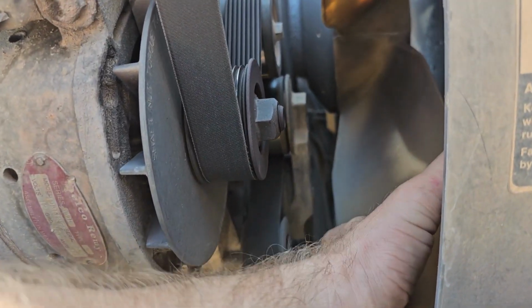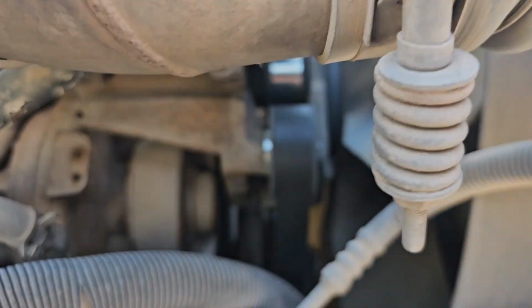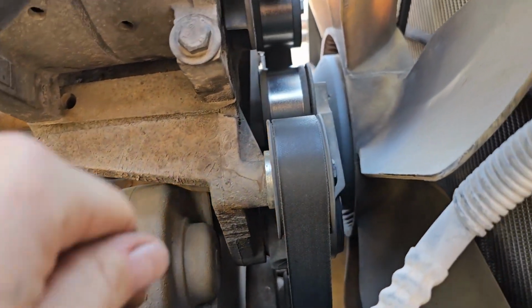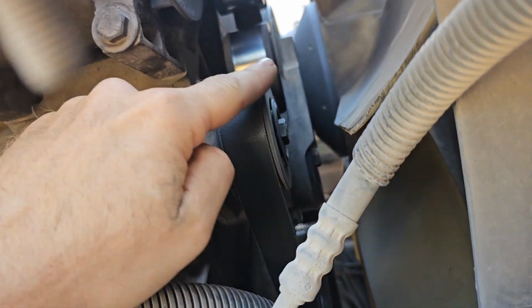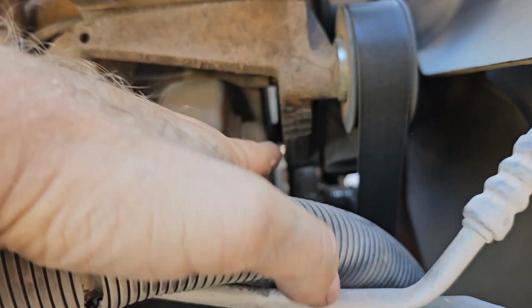Okay, so there's the part we need to replace. And we can see right there, there's a bolt head. You come under here. You can get a little better view of it, sort of. There it is back there. There's the pulley. There's the tensioner part. And then it attaches right here.